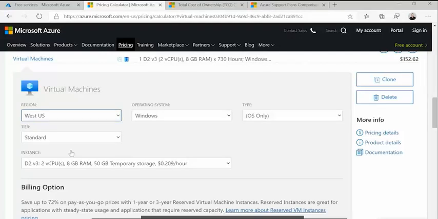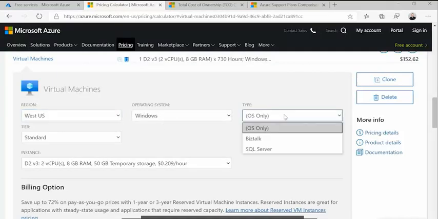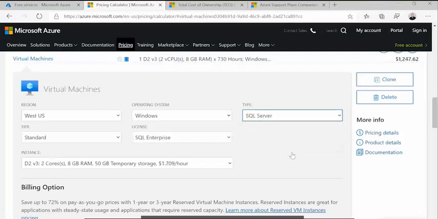So I'll go back to West. So we're back to our $152. Now, remember, this is for the Windows system. What if I want to have some SQL with it? Now, understand what I'm getting ready to do, because you're going to see the number jump quite significantly, because we think you want to buy SQL Enterprise. When I choose SQL here, it's not that I'm going to run SQL on top of this. This means I'm buying a Windows server with a brand new Windows license and a brand new SQL license. And this means I'm going to pay for not only the virtual machine, but also the SQL license. And in this case, it defaults to Enterprise. So I went from $152 to a little over $1,200. That's a pretty significant jump. Well, I don't want to use Enterprise. Maybe I go down to Web, and that price goes down.